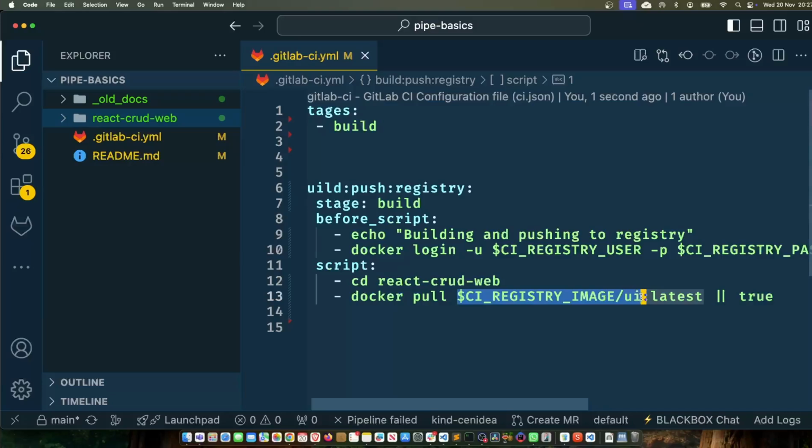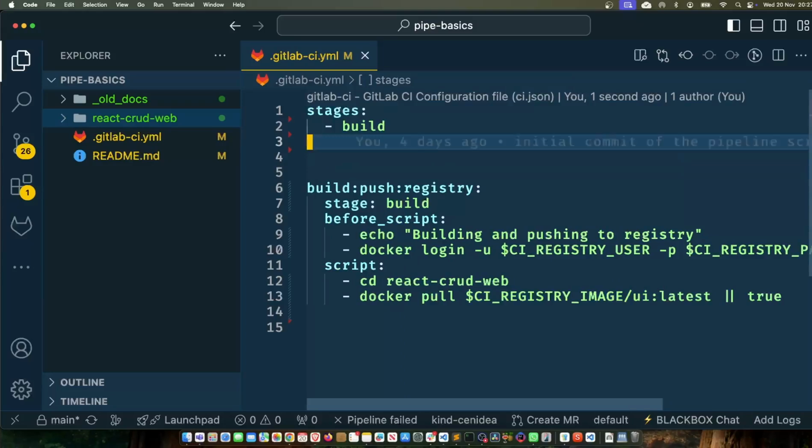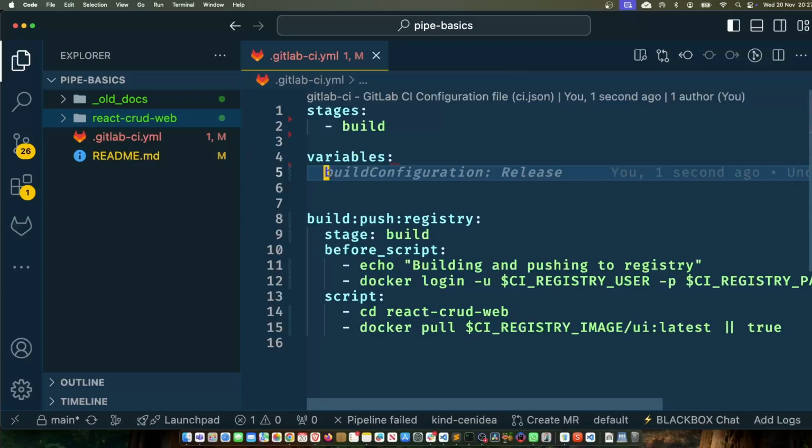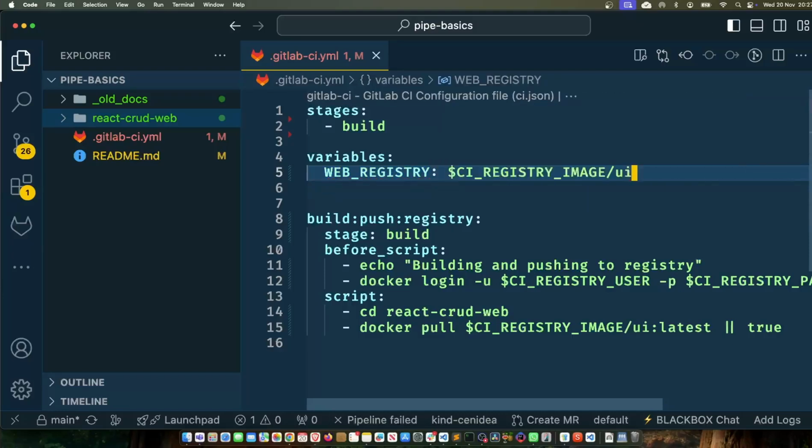So some people, especially myself, just to optimize the pipeline, what I do is cut this, because these are two variables now. What I like to do is create a variable here and then keep it there. So I'll just go here and say variables, press enter. The first thing I'll keep, I'll give it a name. I can say web container registry, or I'll just say web registry. Just give it a simple name, web registry, if that spelling is correct.